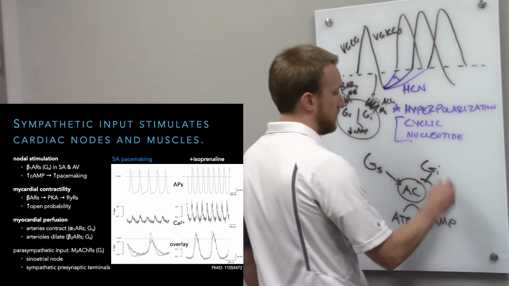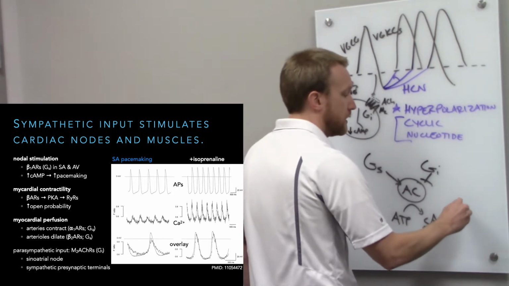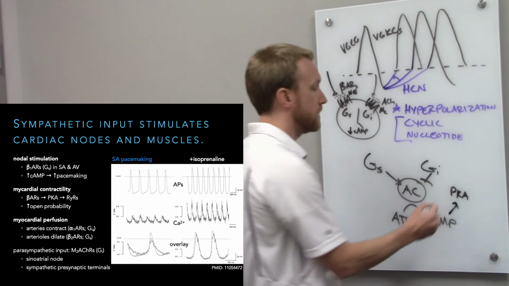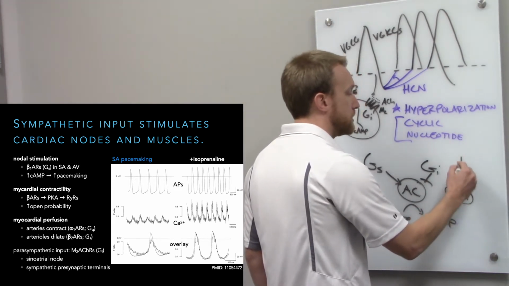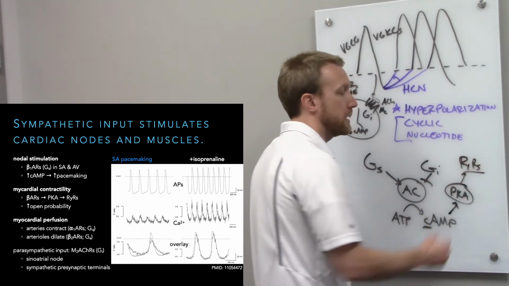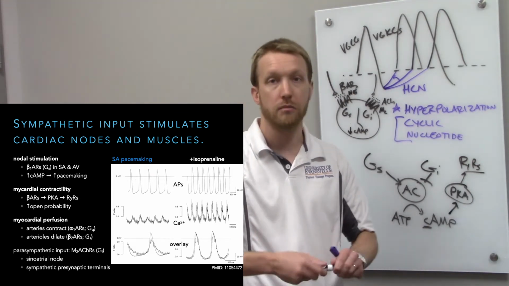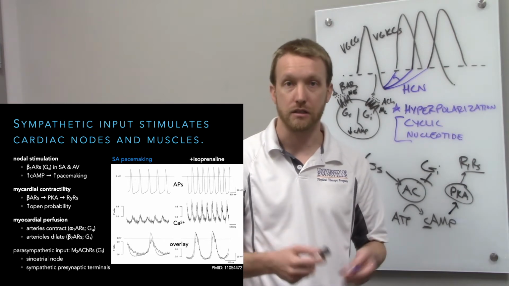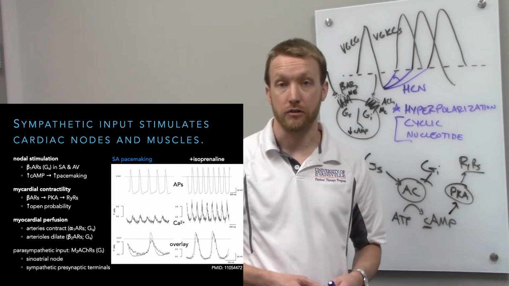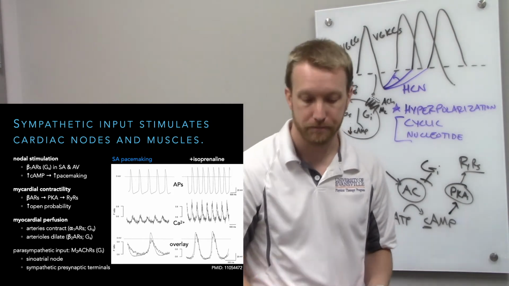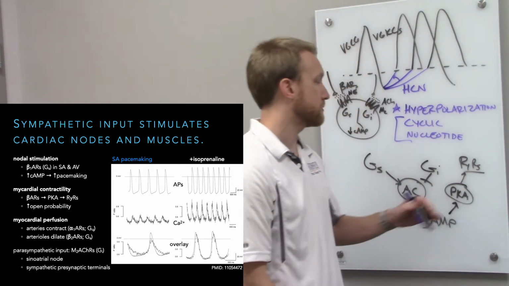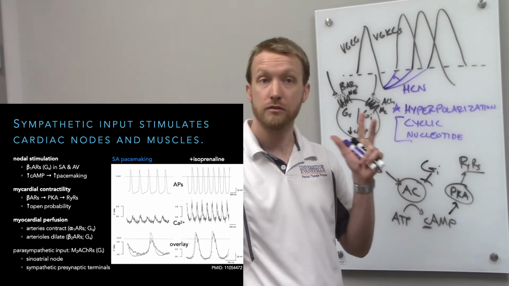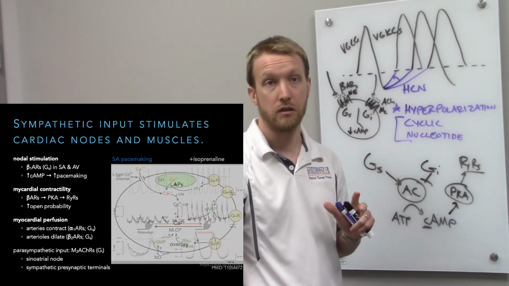So cyclic AMP acts on HCN channels. It also stimulates protein kinase A. Like I said, the devil's in the details. In this case, protein kinase A potentiates calcium efflux through ryanodine receptors. So heart muscles contract more heavily. As you can see here, the amount of calcium generated in the heart increases if you look at that middle panel there. So the beta adrenergic receptors are acting on multiple sites. Pacemakers, heart muscle, also smooth muscle as well.